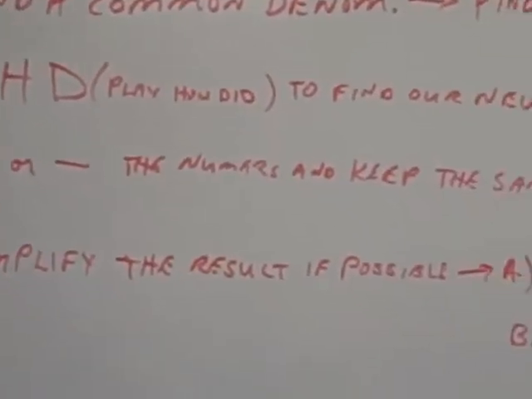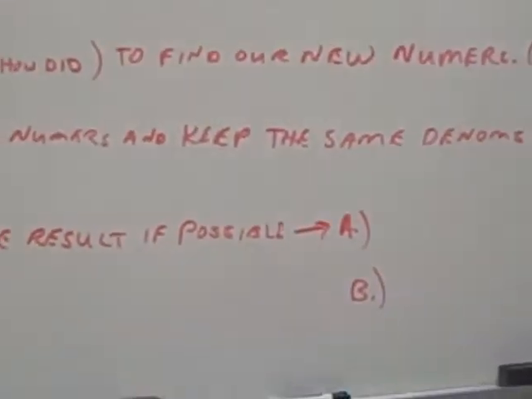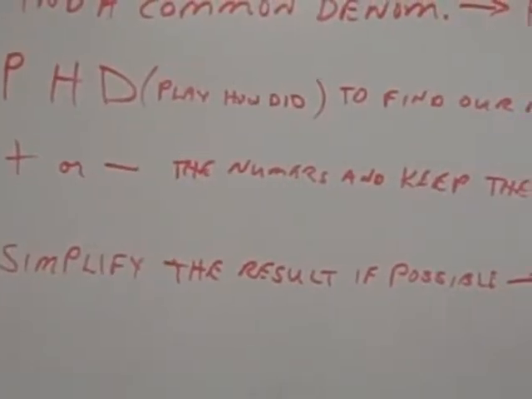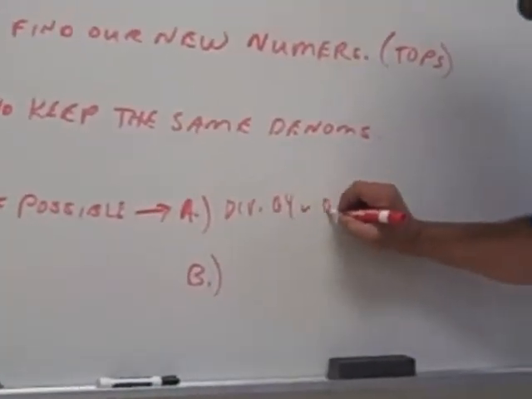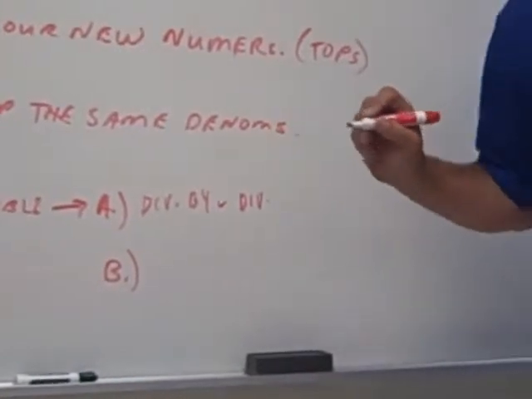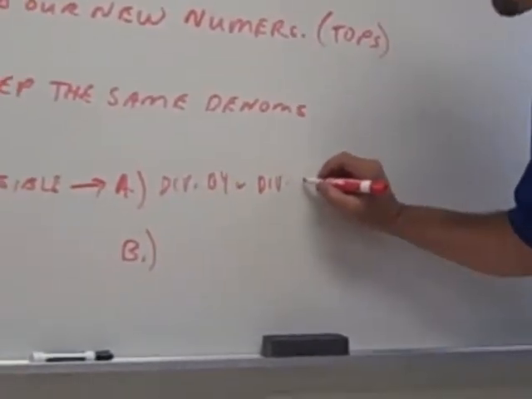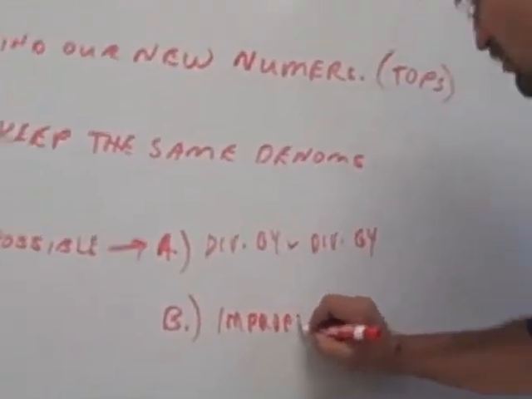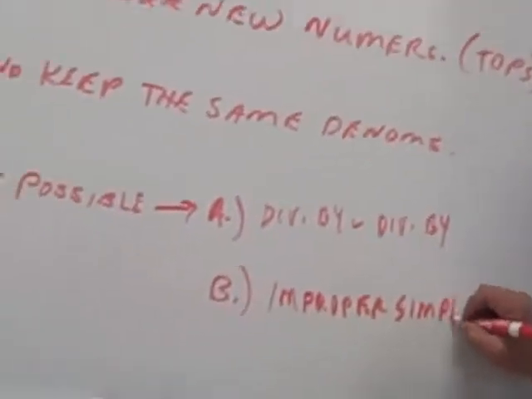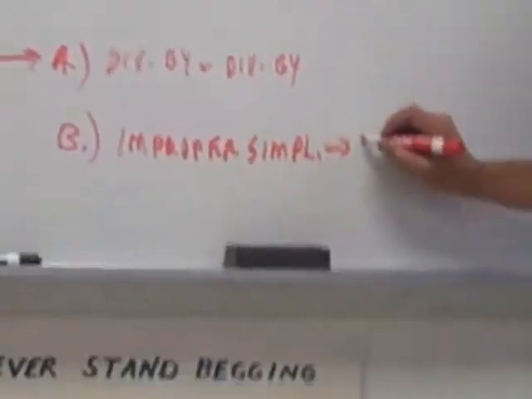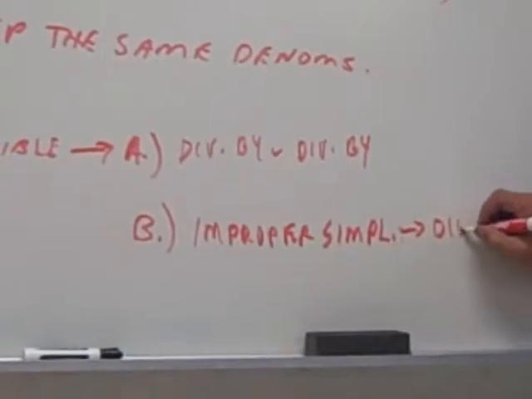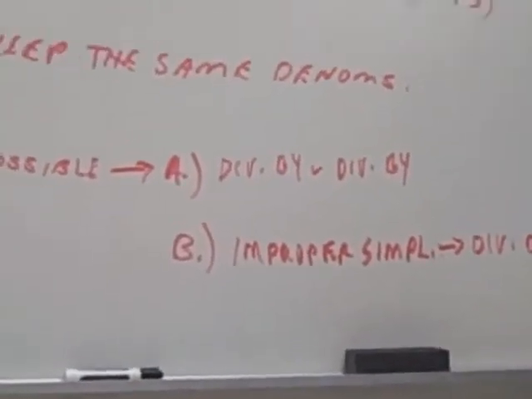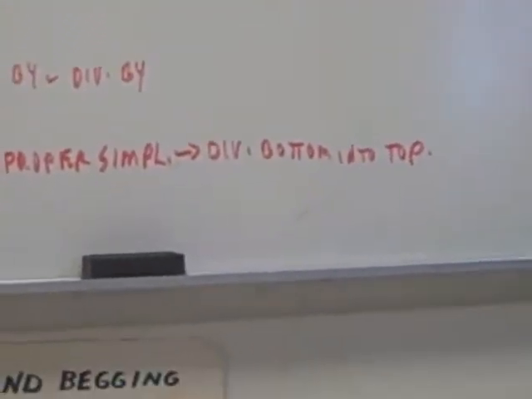We have 2 kinds of simplify, remember? So we're going to list them both again until we memorize them. What are the 2 kinds of simplify? Divide by. That's the top and bottom. Something will divide out of the top and the bottom, right? So divide by. And what's the other one? Improper to mix. Simplify, which is divide the bottom into the top. Now those are the 2 kinds of simplifiers we need to know.